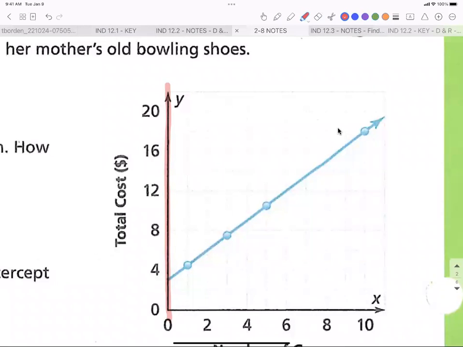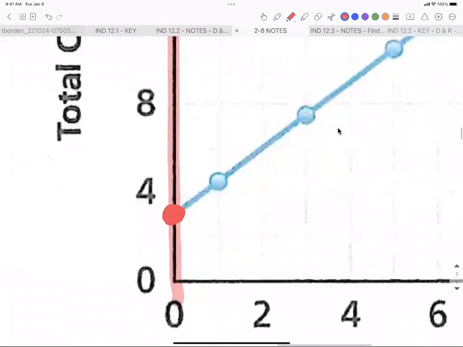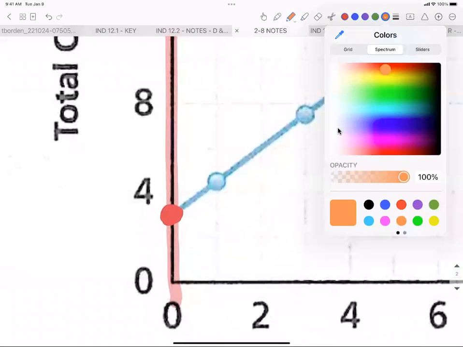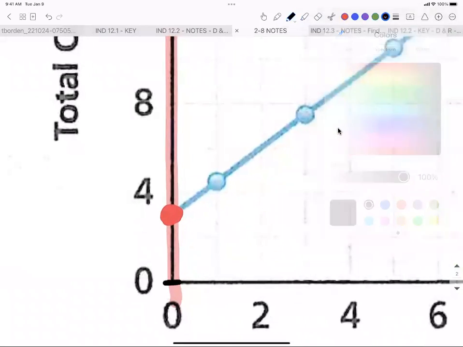The y-axis, right? That's what we care about here. And we want to know, where does our line touch the y-axis? So I'm going to put a point right where my line touches the y-axis. Now I have to figure out where that's at. So it takes a little bit of filling in here, but we can do that. If this is 0 and this is 4, half of that is 2. And we actually need half of that because that's where our point is. And so we need to fill in 3.